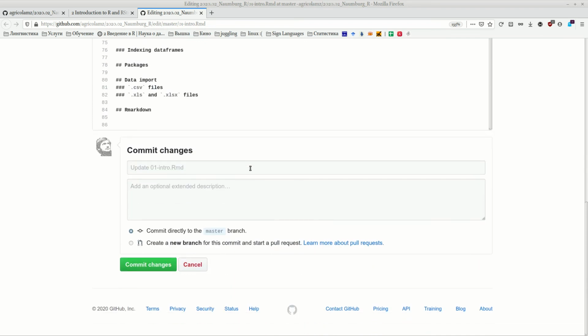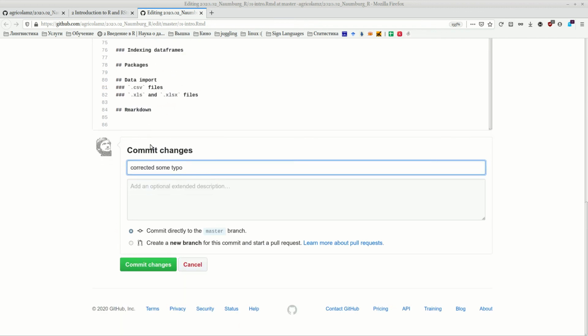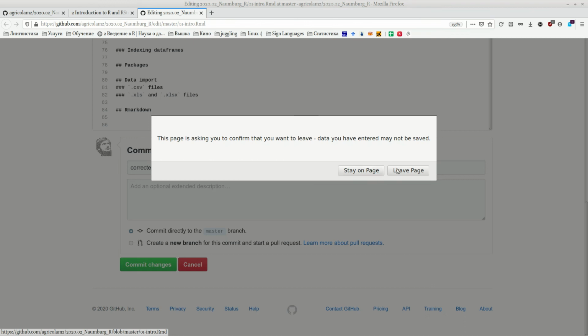After you're done, you could type here "corrected some typo", or even just ignore this, and then commit changes. After you've done this, I will see all the changes you've made. Since we are working in the same repository, it will be done automatically. So I'll press cancel, because I don't want to change anything here.